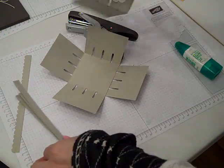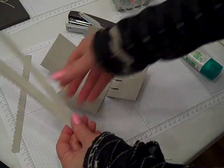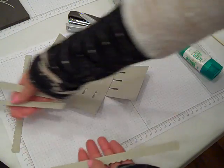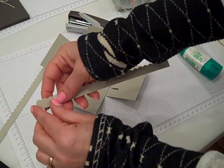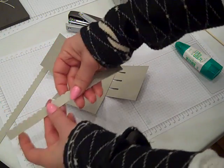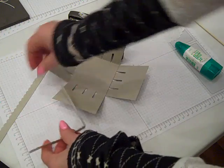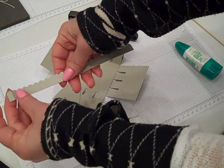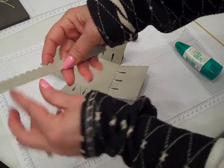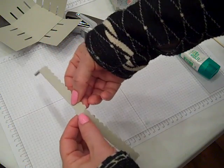Next, you can choose the trim on the berry basket. For this project, I'm going to use the scallop option, so we can just take the straight edges and push that aside. And again, it's going to score the berry basket top. So that's going to make half the berry basket top, and I'll do it with the second one. So again, just find the score mark there at the end, and then there's another one in the center.